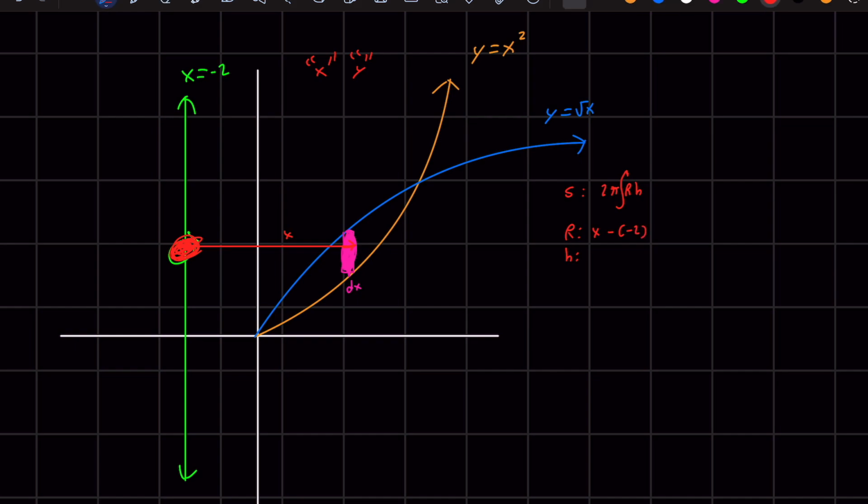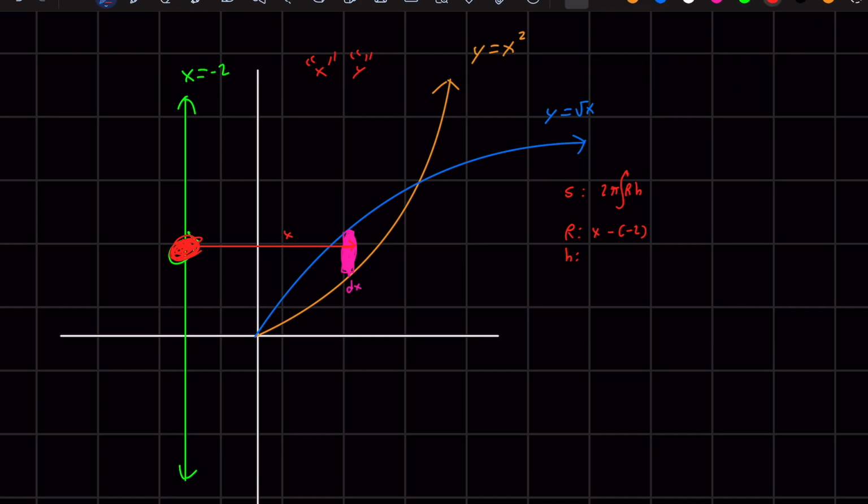And if we were doing shells where things were at the top and bottom, instead of x, it would just be y. Like if you had everything flipped, rotating around a line like y equals 2, and you had your rectangle here at a curve, the distance would be the y distance, so you're literally using just a y variable. Right now we're using the x variable though, because we're going right to left. Okay, so that's our radius.